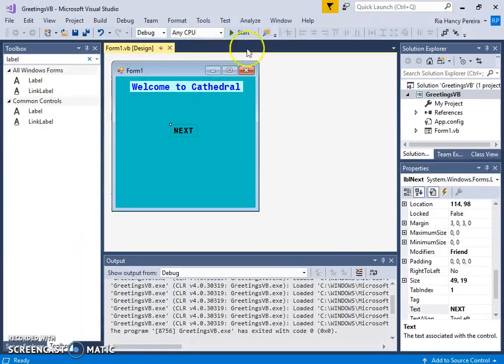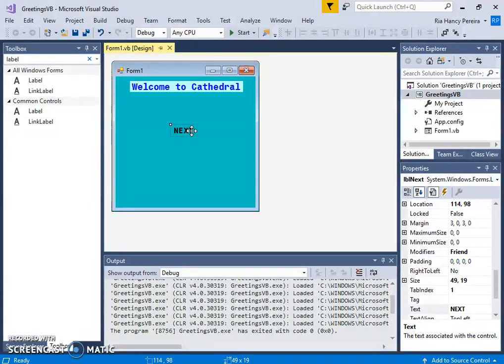So I'm going to exit out of this, and now what I need to think about is what code should I add to this form, right? So what we're looking for is when I click on this next label, this previous label, which says Welcome to Cathedral, should say Welcome to Visual Basic, okay? So in order to do that, I'm actually looking for a method of the next label. So remember, every object that you add to your form has two things associated with it. It has properties, right, which you see over here as I change my objects. I can see my properties change. And each of these objects have certain methods associated with it.